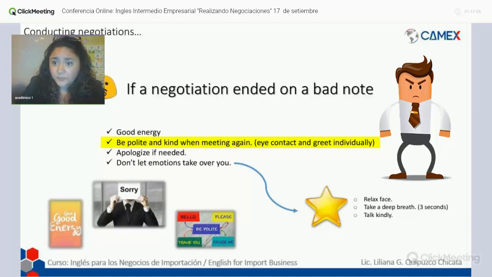Make eye contact with the person that you're going to talk to. Maybe you had a disagreement with the person. It is not likely that you had a physical fight, but maybe a verbal discussion with the person. So make eye contact with this person. Greet every person in the room individually. Be very respectful and with a smile on your face. Maybe if you don't feel comfortable making a really nice smile, you can just use a subtle smile.